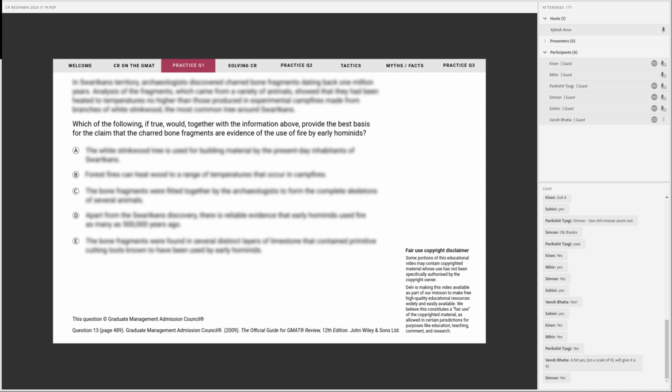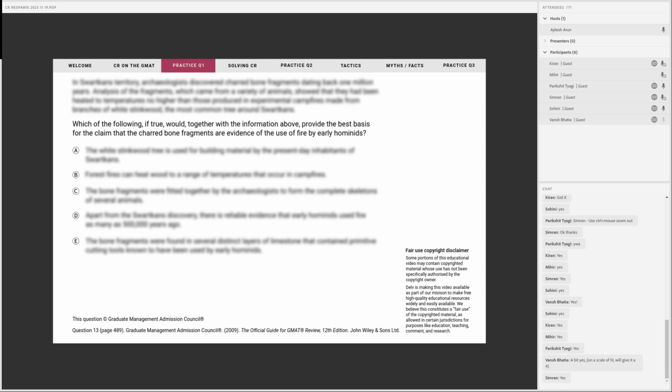Here, I want to get you guys into the picture. When you read this question stem, what do you think this question wants you to do? And for this, please remember, unmute yourself. This is going to take too long to type, or at least because I'm slow at typing, it takes a lot of time. So unmute yourself and let me know. It is asking to strengthen some point. Very good. What is it asking us to strengthen? That these hominids actually know how to use fire.